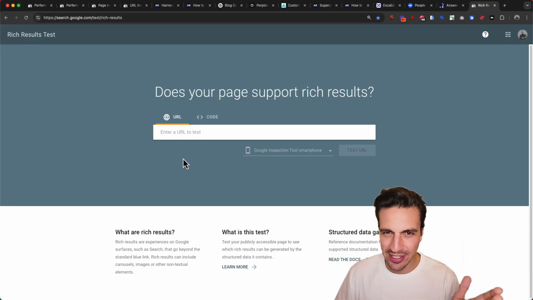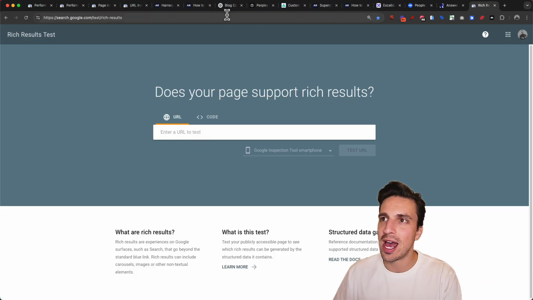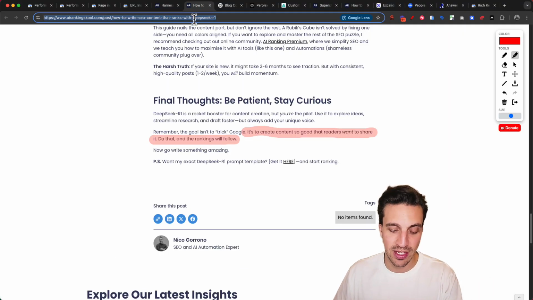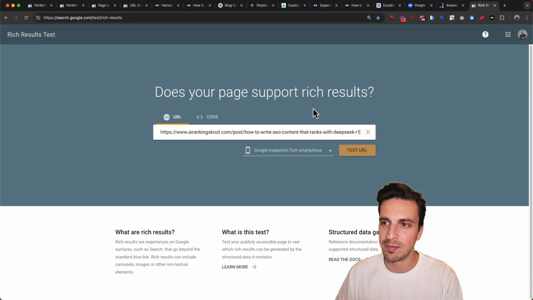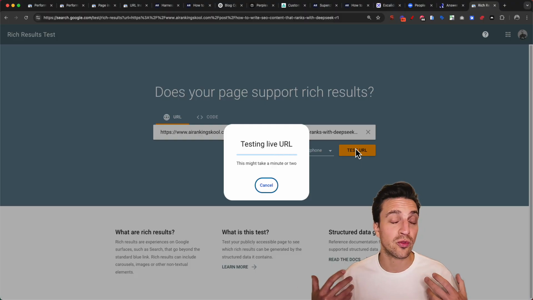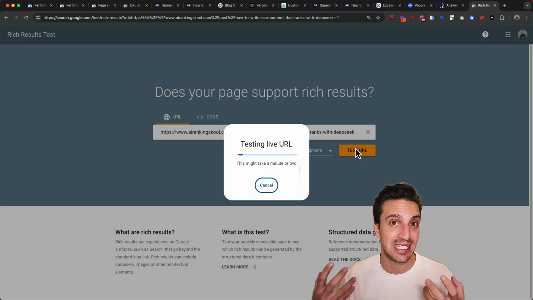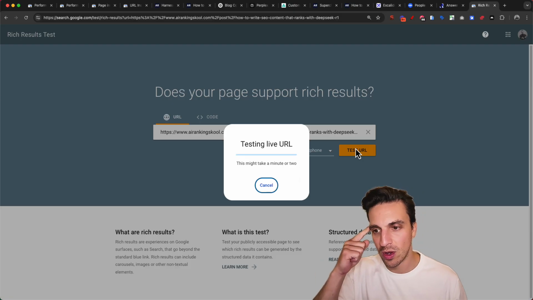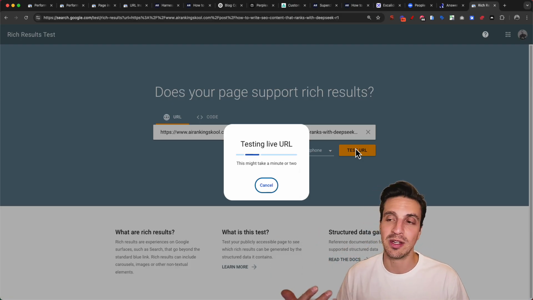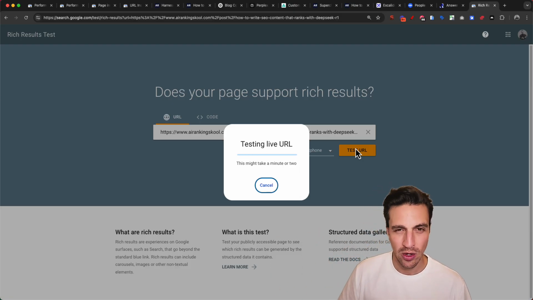And it's very difficult to know, well, what kind of schema can I add in this post? Let's do a quick test here. I'm going to grab an old post here. Let's say the one that we are ranking for, which is how to write content for DeepSeek R1. I'm going to place this in a rich results test. This is Google's free test to see if it can detect any schema. And if it doesn't, now we know, well, okay, let's add a bit of schema to this page, and I'm going to show you how to do that quite easily.